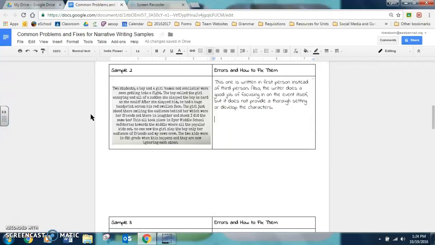Okay, so we need to set the context first. It's jumping right into the particular scenario. So before we can just jump into two students we're seeing getting into a fight, we want to take this 6th grade and the cafeteria part, and we want to actually set the stage here. Remember, setting gives us both time and place.